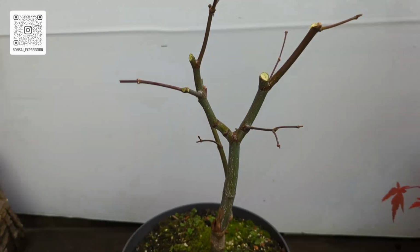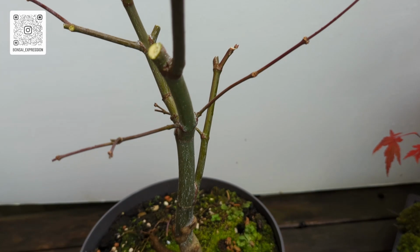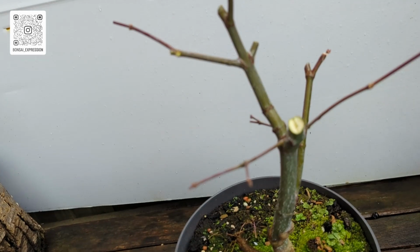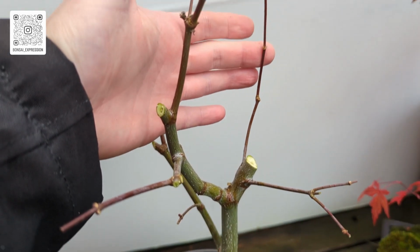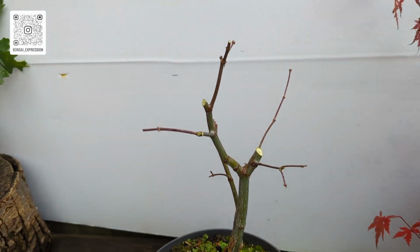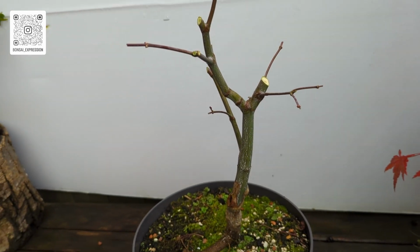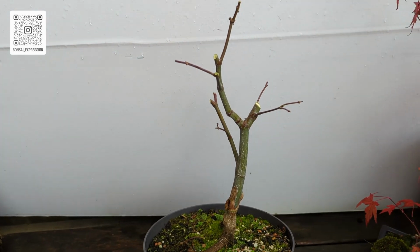In fact, no, I'm not. I've made my decision. So I do like this long branch at the back, and removing this one just here, big cut, gives me the opportunity to move that into place, grow up. No. Changing my mind every second with this tree. There. That's what we're going for.